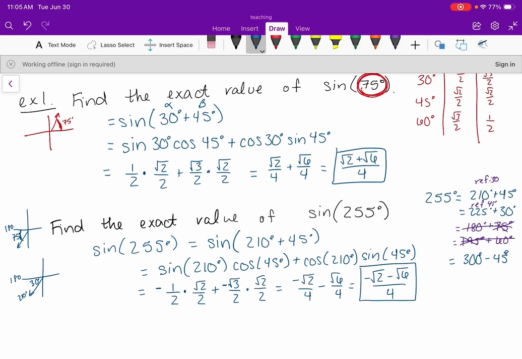Sometimes I get questions about simplifying the radicals and stuff. You can only combine radicals with addition and subtraction if they have the same index. So if it had said square root 2 plus square root 2, you can add something like that or subtract it, but you can't do square root 2 and square root 6 because the inside of the radical is different.